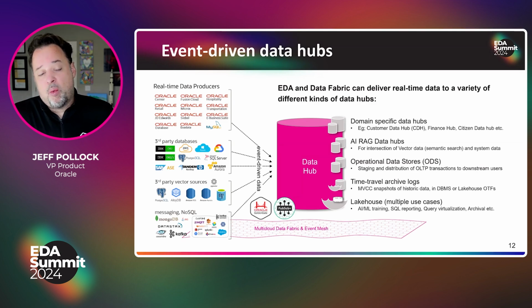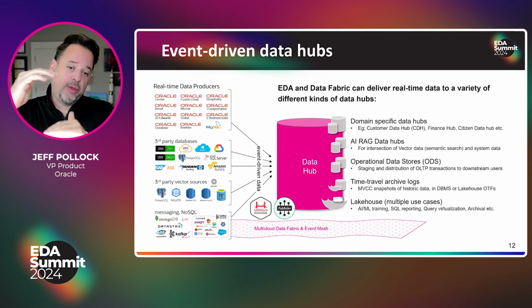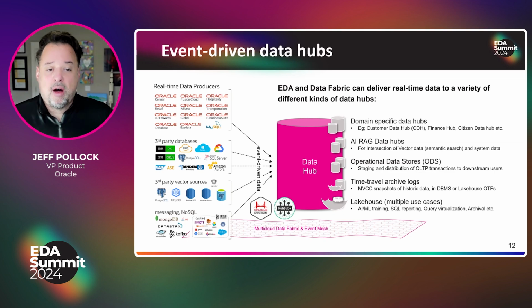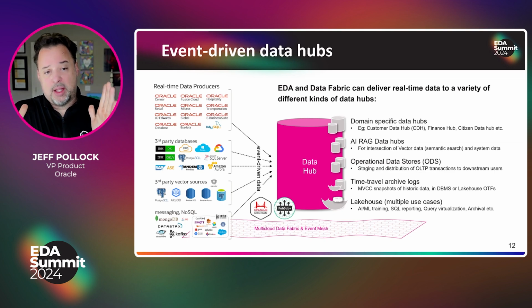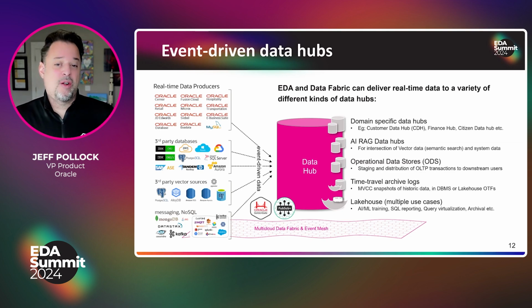And what we have in common across all those different kinds of data hubs is that organizations increasingly want them to be lower and lower latency, right? It's no longer good enough to have data that's fresh as of the last day or even as of the last 4 hours or 6 hours. People want the data in these data hubs to be up to the moment, fresh within the last couple of seconds or the last couple of milliseconds. And that's where these event-driven architectures can really come in and help out with that.